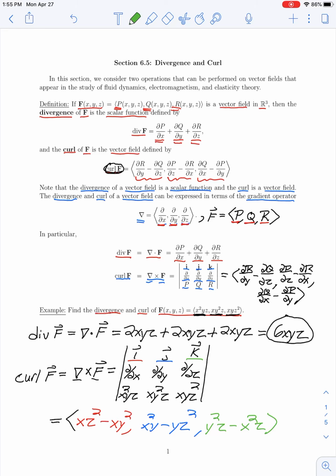So we have the following for the curl of the given vector field. So here again, the curl is itself a vector field. It is a function of x, y, and z that returns a three-dimensional vector for any x, y, and z values that I substitute into it.